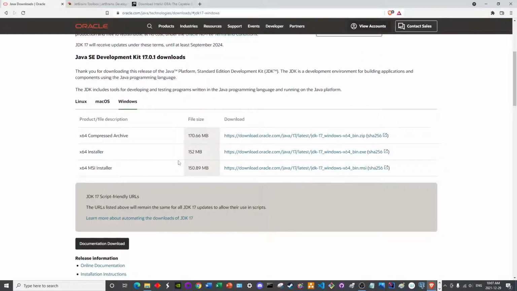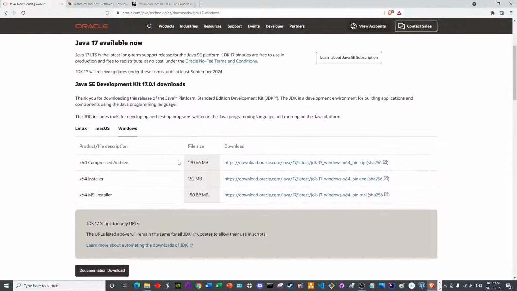I realized that they have removed version 11 from the website. Now they only have 17. I will give you advice regarding development kits or programs or program versions or builds in general.